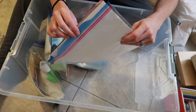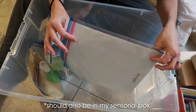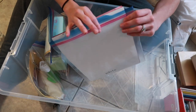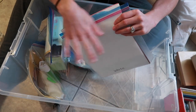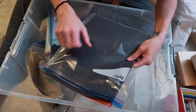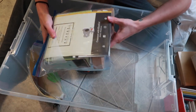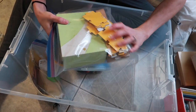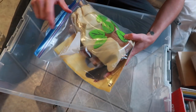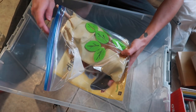This is just a set of colored construction paper, one color for every color that a child learns while they're in preschool, and I just have this set aside as a set for any color sorting activities that we do that require some sort of a mat to lay things on. It's a little number puzzle physics little mouse box Kiwico activity that Kylie had in one of her previous kits. Another Kiwico activity that involved a little bit of counting and numbers and spatial relationships.